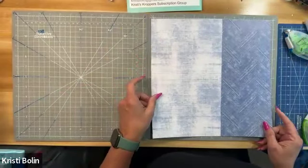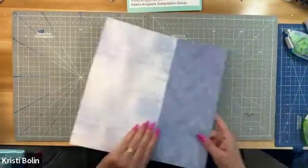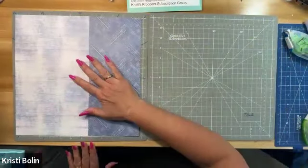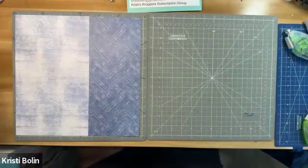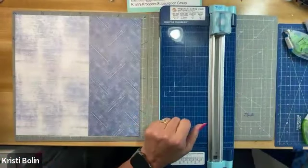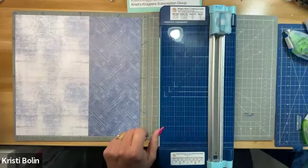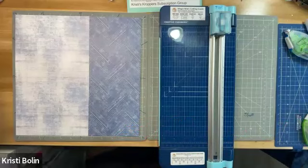Are you good? Yep. Okay. So I have my base and I'll just put it over on this other mat here. And now I'm going to get my trimmer back out. And we're going to talk about this pocket that I want us to make. So it's really easy to do.